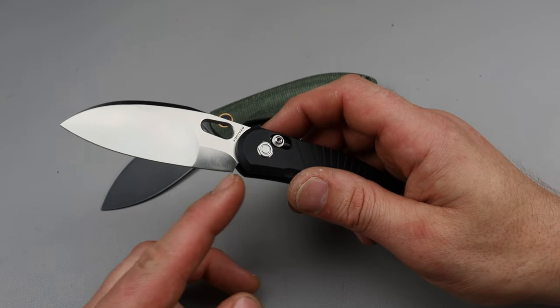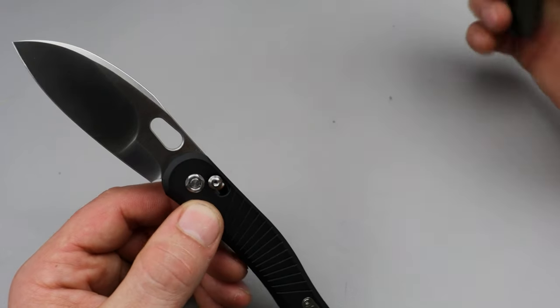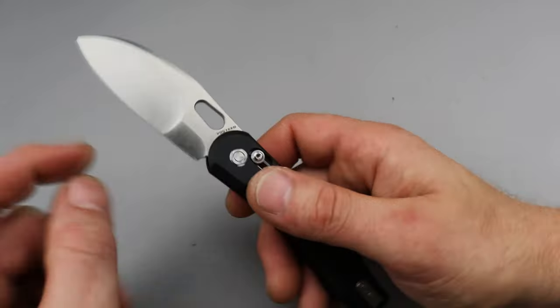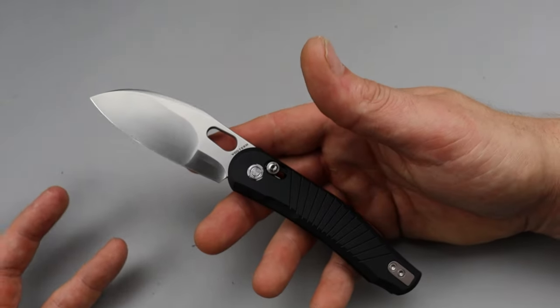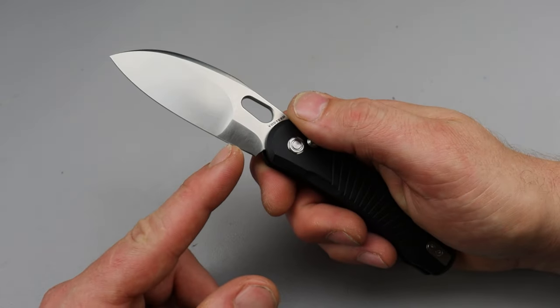You could sharpen all the way back. I don't know if it necessarily needed a dual grind. I've never personally seen a time when a dual grind came in, at least this kind, where it was thinner up here and thicker back here. I've never seen that really come into play where I was thankful I had thicker geometry right here.